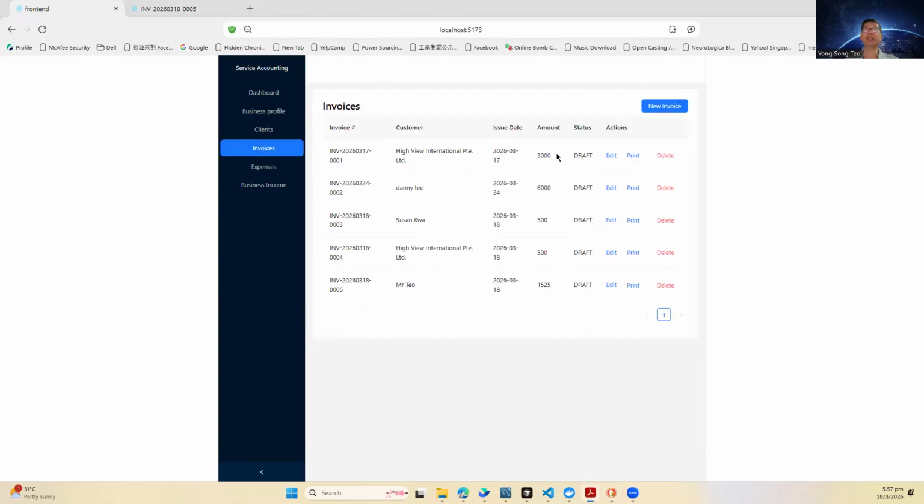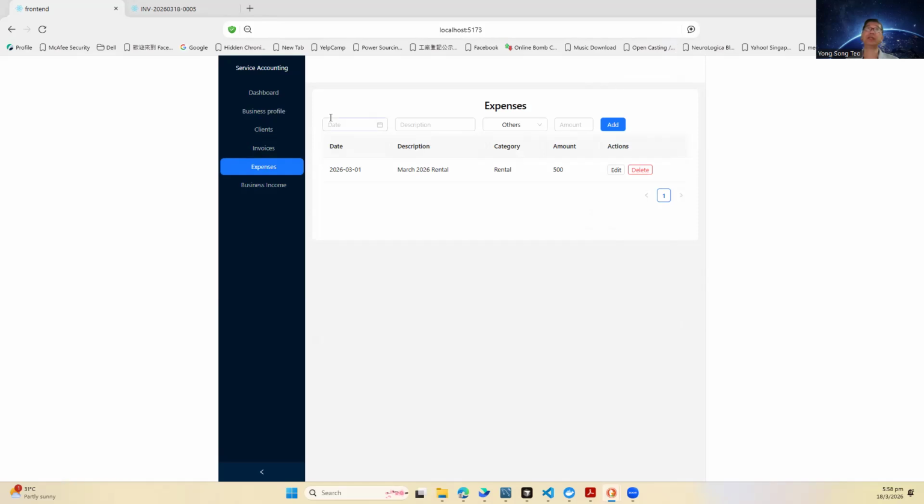All right, so going back. Okay, so this is done. Expenses, straightforward. Right now it is still very simplistic. All you need to do is to key in the date. Let's say today, 18, and then I pay, what do I have? Okay, again, this one is by selection. Let's say transport. Just now I have a transport, so $25. This is going to be reimbursed back to me by my client, Mr. Teo. So kind of him. So I add. All right, we can see it's here.